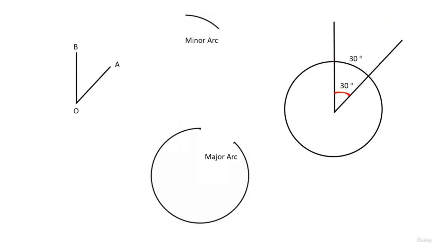Are you understanding this? That means whatever angle this arc subtends at the center is also the measure of the arc itself. So the degrees of curve in the arc is equal to the angle that the arc subtends at the center, and this is nothing but the central angle. The measure of the arc intercepted is the same as the measure of the central angle. So if, for example, you draw an arc that is broken by a diameter like this, there are two equal halves, the first half and second half. Both of these arcs are equal, both are 180 degrees.